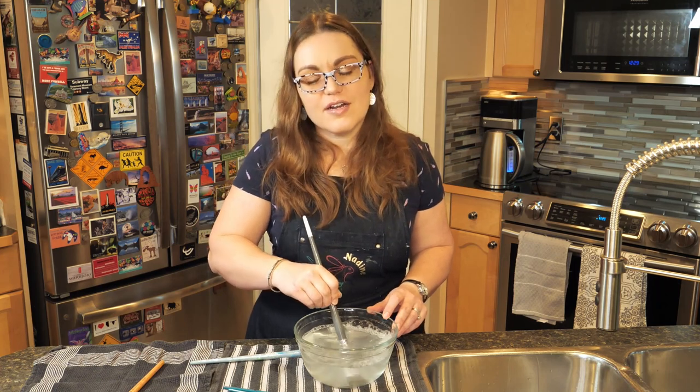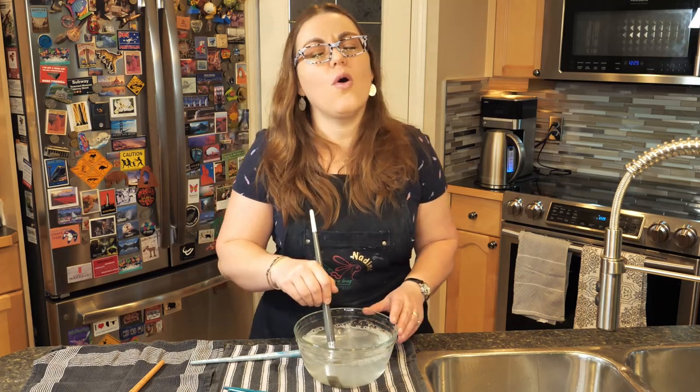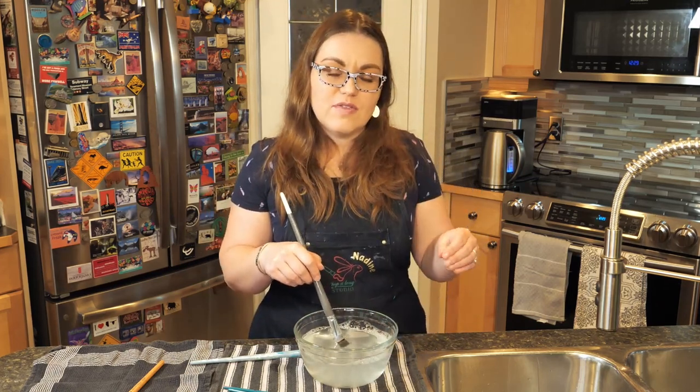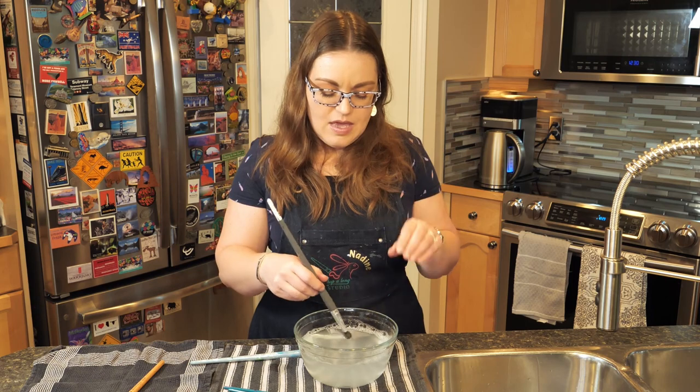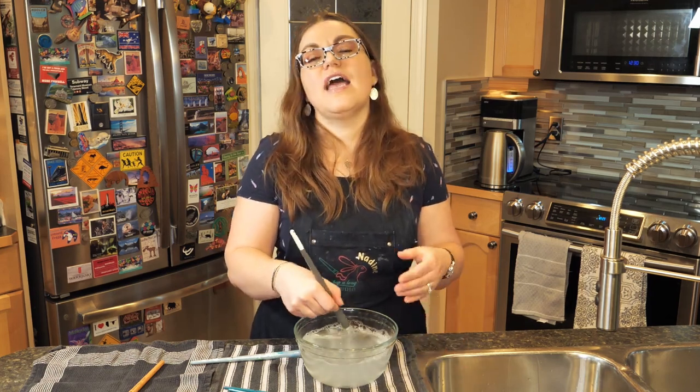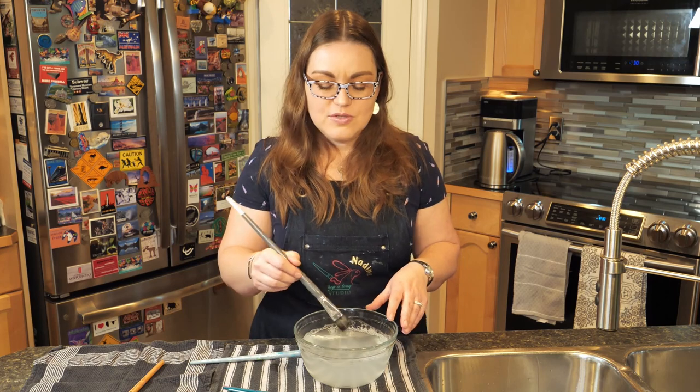So while I do this, let's talk about what you can do to prevent your brushes from getting really hard. One thing I'd suggest is that when you go to clean them, make sure you only use cold water. It's kind of counterintuitive because we're using hot boiling water to get them soft again. But with acrylic paints, if you add them to cold water, it won't let the paint set up — it will clean it out from between the bristles. If you use warm or hot water, that tends to set up the acrylic faster, so you'll run into more issues with it staying in the bristles and ruining your brush.